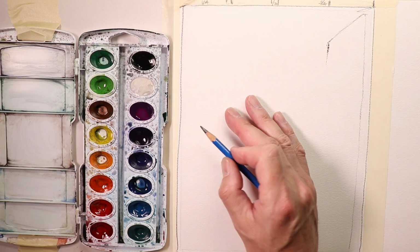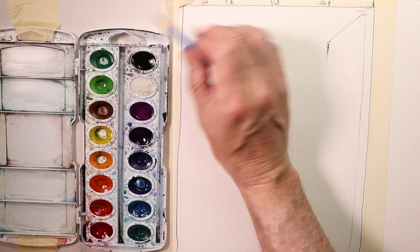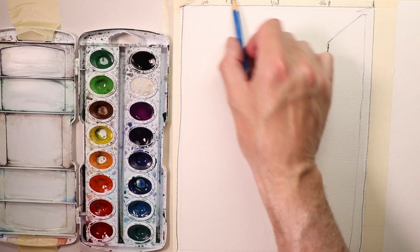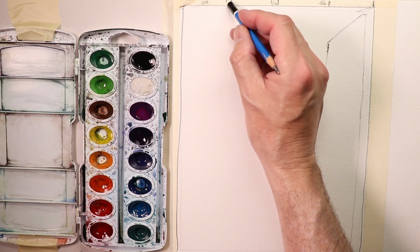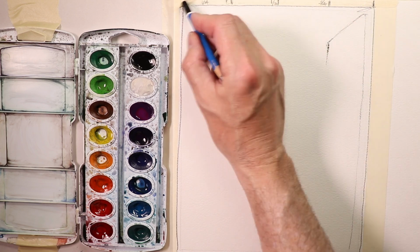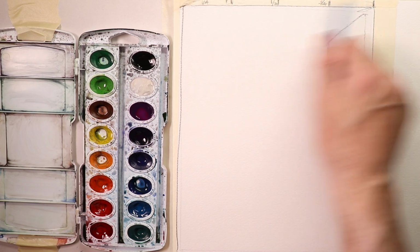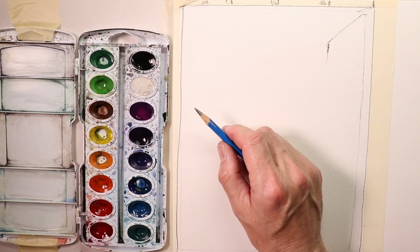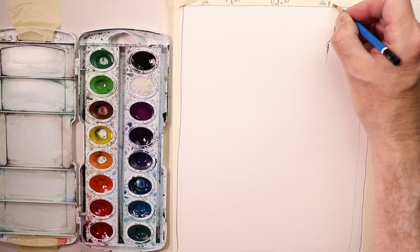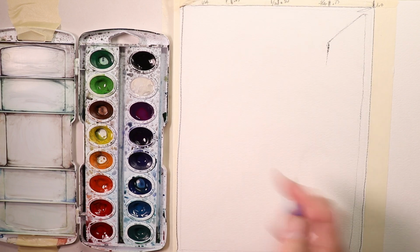So if you look at it as an inch, let's say you're used to working in inches, you can convert this to centimeters or the metric system. But basically you're just going quarters, or 0.25, 0.50, 0.75, or 1.0. So you have a full measurement here, and you just break it down into 1/4 or 0.25s going across. So this one could also be 0.25, 0.50, 0.75, and then 1.0. So you can kind of see how that works, right?